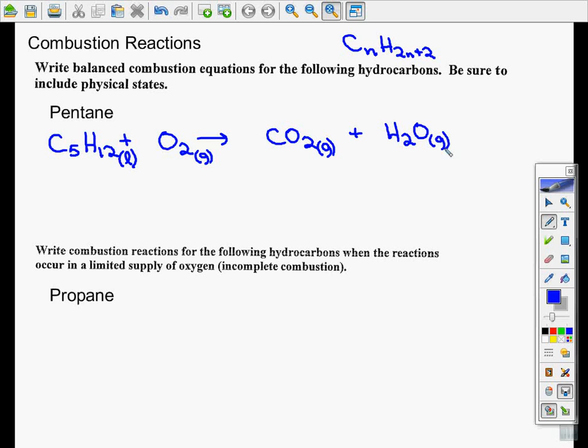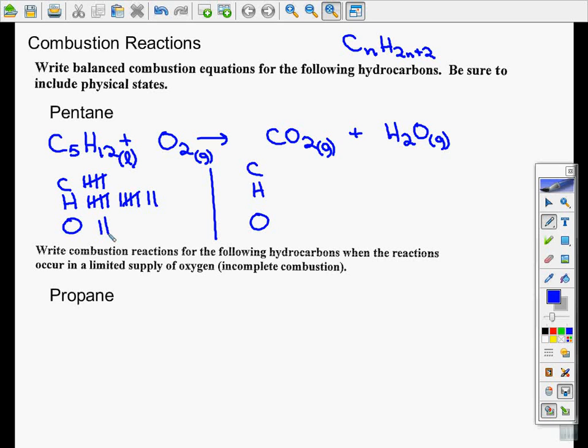Next thing we need to do is balance them. So we're going to have carbon, hydrogen, and oxygen, and over here, carbon, hydrogens, and oxygens again. Remember, when you get to combustion, these tend to pose some challenging numbers for us. So let's start and see what we get. First of all, we have 1, 2, 3, 4, 5 carbons on this side. I have 12 hydrogens, and 2 oxygens. Please remember to leave the oxygen for the end, because that's the one thing you can change where it doesn't affect anything else. That will help you solve this.